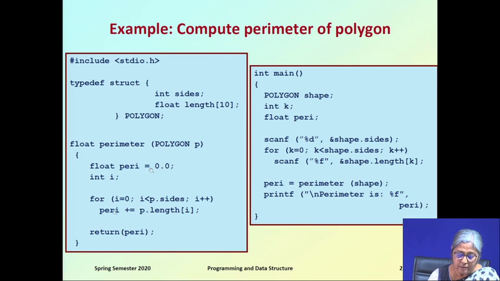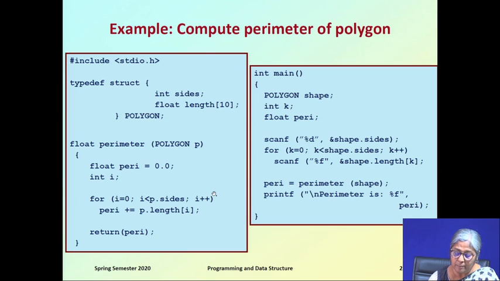So, peri equals peri plus, that means 0 plus the length of the first side. Then i equal to 1, the length of the first side plus the length of the second side. Similarly, the length of the third side, fourth side, all the sides that have been passed here in polygon p, and it is added. Okay. So, now return peri.